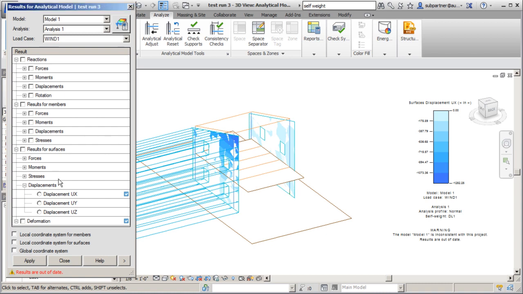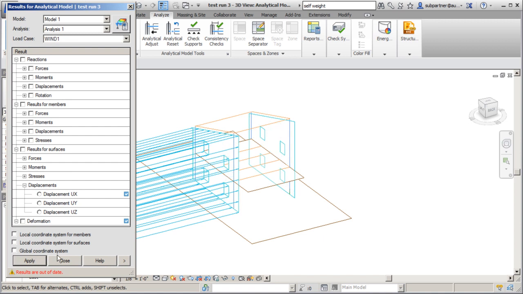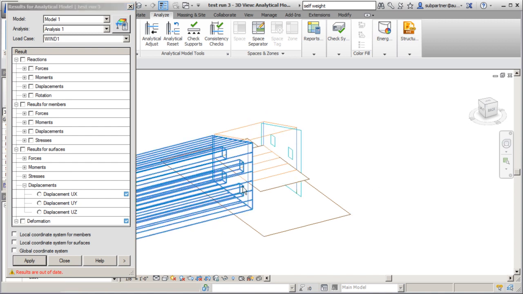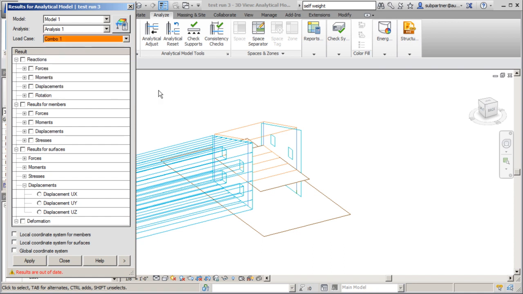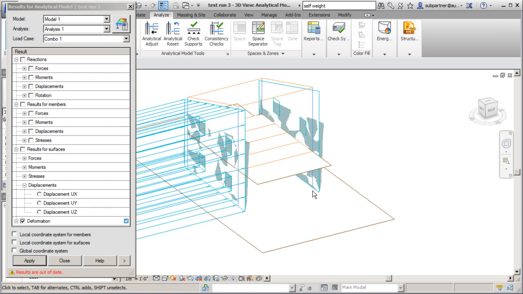So I'm going to deselect, kind of go back to where I was here. You'll remember we created those load cases and load combinations. So those are actually located in here. We have our temporary load that we had. We also had our combination. So we could run a report on that as well. We'll see if that has a deformation report. Yeah, we see some slight deformation according to that loading combination that we set.